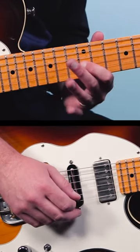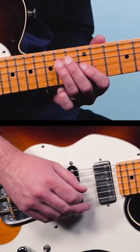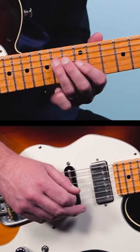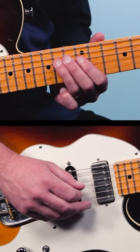Here's a must-know blues lick. It starts out on the 12th fret of the third string, and then we're gonna play 14 on the fourth string. We're just gonna go back and forth between those two notes three times. Then at the very end, we'll go 12, 14.